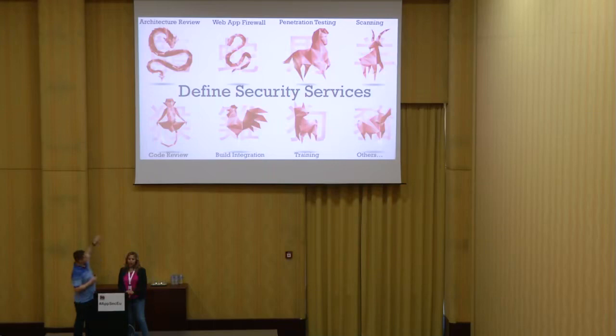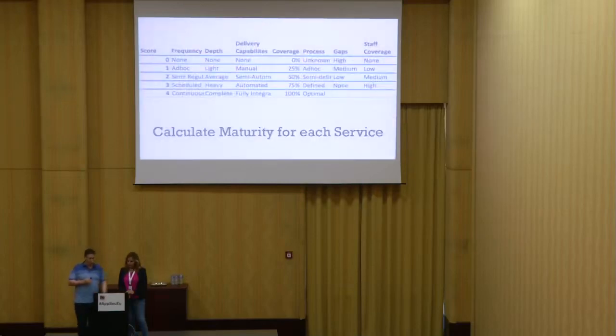So these are an example of some of the services that we have for application security, right? Some of them are very mature, some of them we maybe don't even do. And so I wanted a good way to do that. So we came up with these categories that we were going to measure across the board, right? And I use these not just to look at app security, but all the other security functions as well. So we'll talk about some that we look at in AppSec, but there are other broader ones.